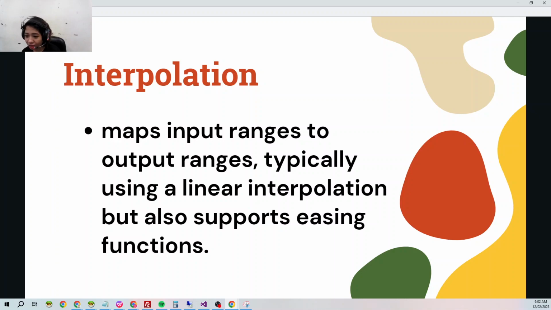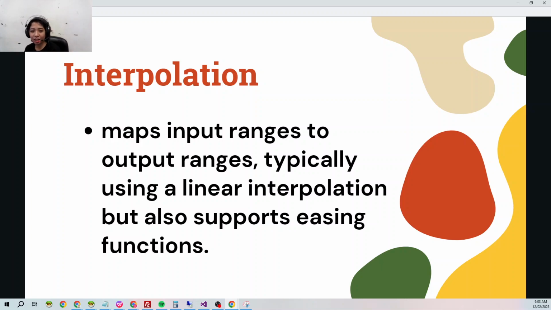So you would use interpolation to ensure that as your animation progresses, the opacity smoothly transitions from completely transparent to fully opaque. It allows for dynamic and fluid animations by defining how different visual aspects change over the course of an animation, making it a crucial tool for creating engaging animations.